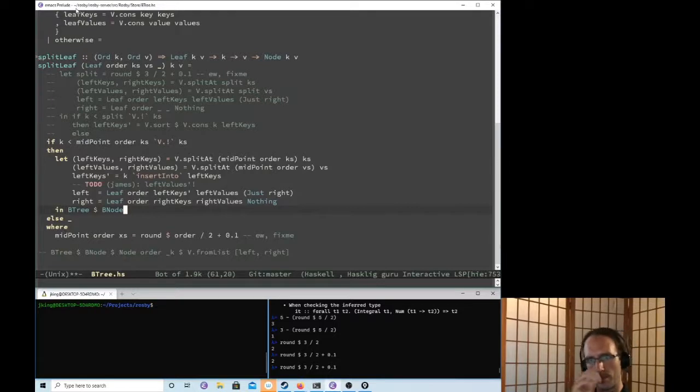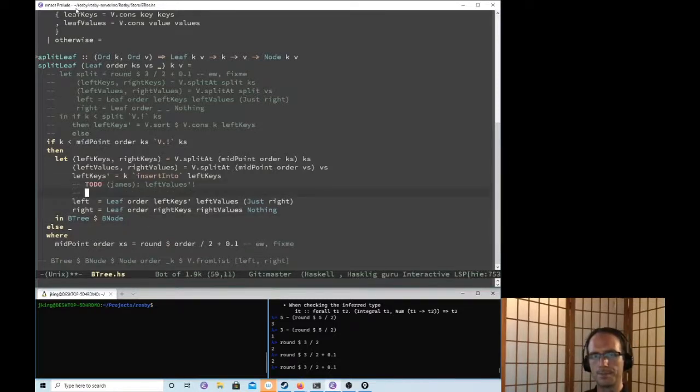Oh, wait, we have to make sure also, just a reminder, when we're constructing the node, some key has to go in there that we're splitting from. The tree grows from the leaves up, so one of the values in the leaf has to get promoted to a key in the node that we're splitting to.